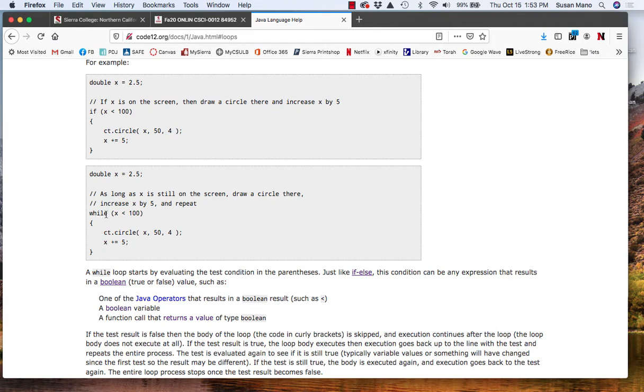We come back up here and check the condition. This will be repeated until eventually x is going to be either equal to or greater than 100. Once that happens, this becomes false and we drop out of the loop. So as long as the condition is true, we keep executing the code that's inside of the loop.